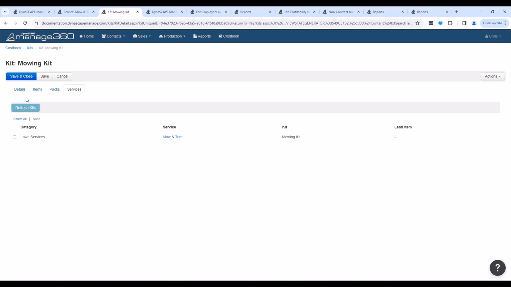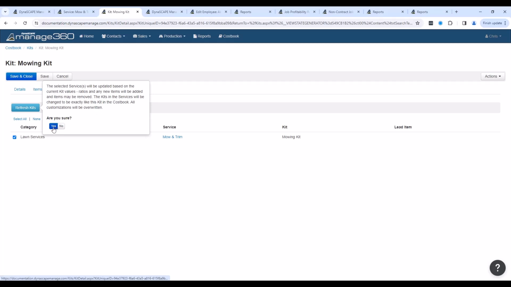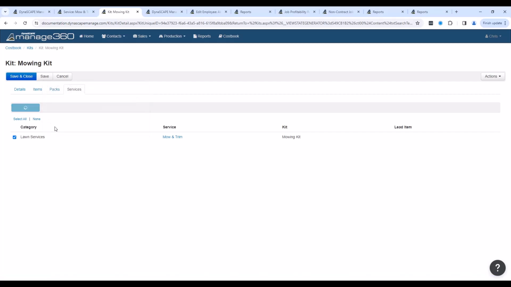The way that I can update the service is to select the service here, and then click the Refresh Kits button. You're going to get a little message telling you what this is going to do, and we can click Yes. Then we'll get a little green thumbs up letting us know that the items and the ratios that we currently have in our kit match what is in the service.